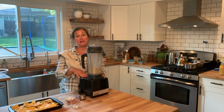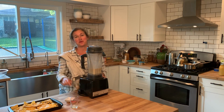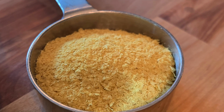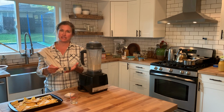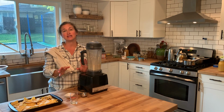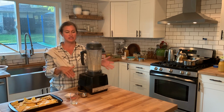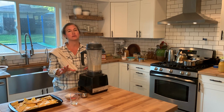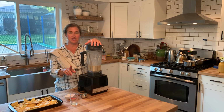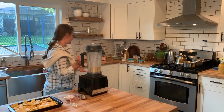So it came to my attention that I forgot to tell you what this 1/4 of a cup was full of. It was nutritional yeast, and we kind of talked about that last time. It's a man-made yeast full of protein and vitamin B, and I like the flavor of it, but I don't usually use the full amount. So this time we've put in just a scant 1/4 of a cup, maybe just a little bit less than that. So I have blended it up, and we're gonna try it to see how it tastes.